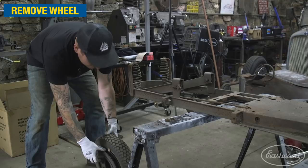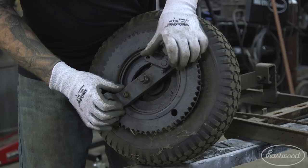Brake setup on this is really sketchy. It's like an inside drum.